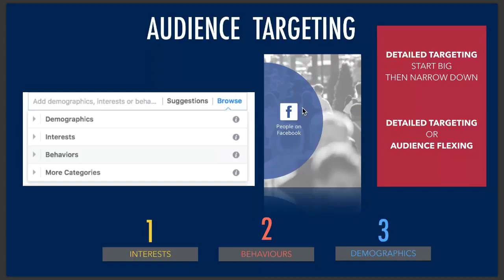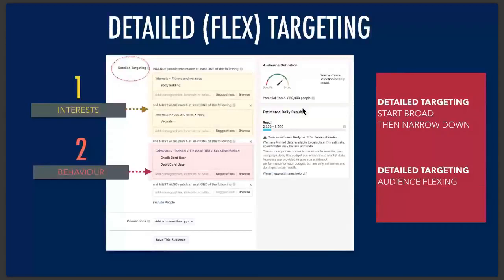So just looking at your detailed flex targeting, this is an example, if you're looking for vegan bodybuilders who are active purchasers. So I'm going first broad, really, really broad. If you look at the top in the detailed targeting, this list is based on just people in the UK, and still 850,000. So I started broad, these are bodybuilders, people interested in bodybuilders. I've already set male, female at the top. And then people who are interested in veganism in general, vegans. And then the last one is a behavior, which is basically people who are active users of credit and debit cards. Facebook knows about that.